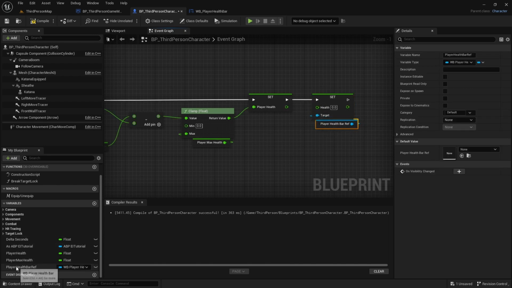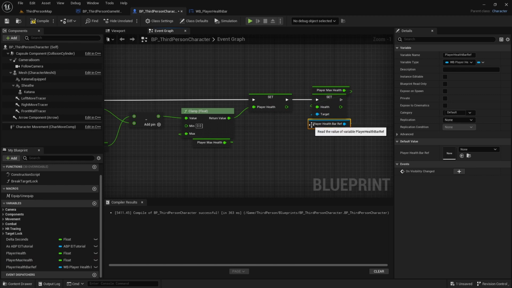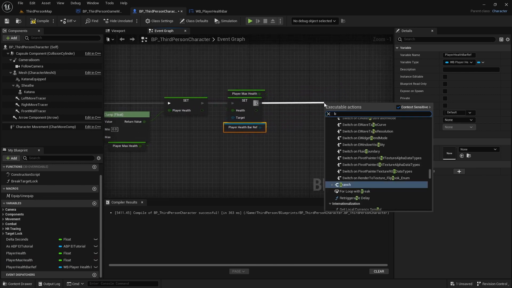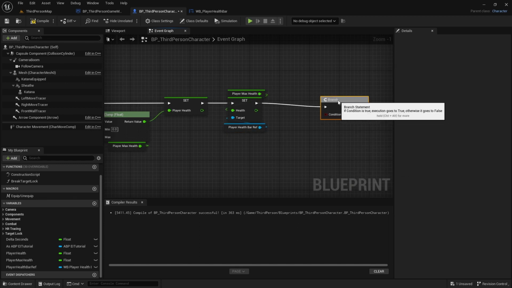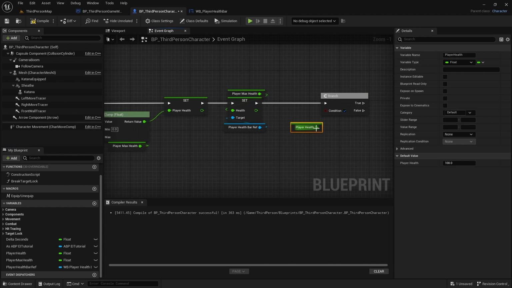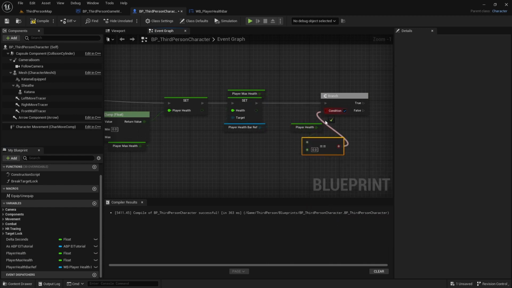And then health is going to be player max health. And then from that, we're going to do a branch. And we're going to check if player's health is equal to 0.